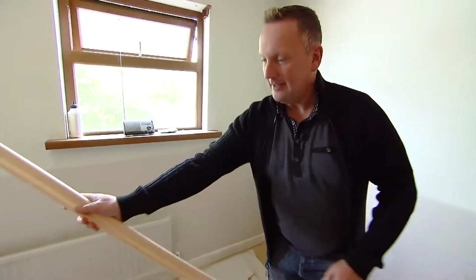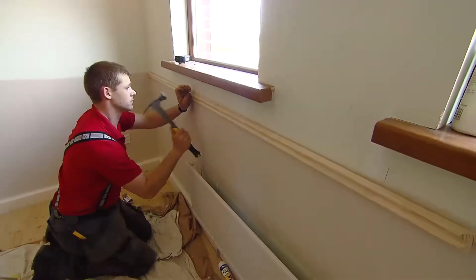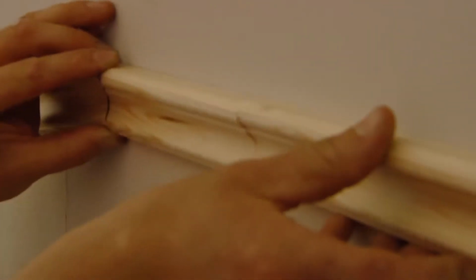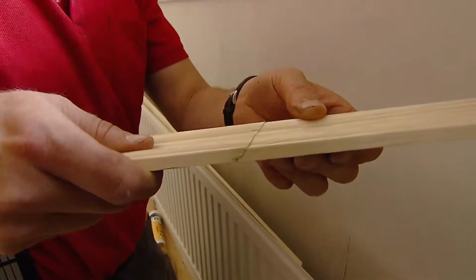So the idea is that we're going to place the dado 1 meter above the floor, around here. A lot of people, when they come to a joint like this, use a butt joint, which is two flat ends against each other. I always use a 45 degree joint, a mitre joint, for a far better, far more professional finish.